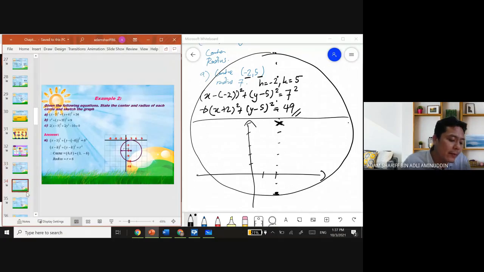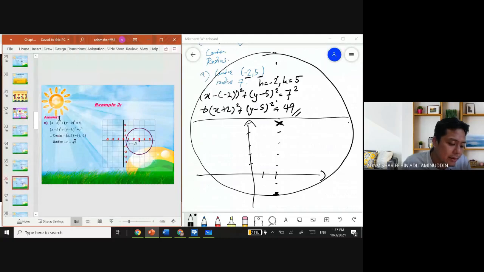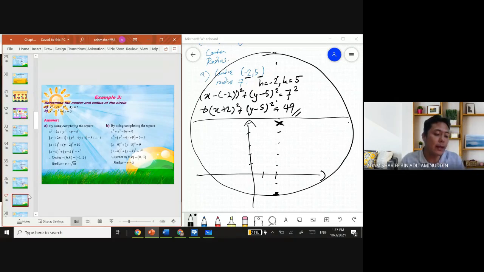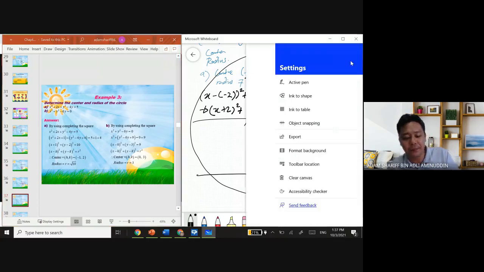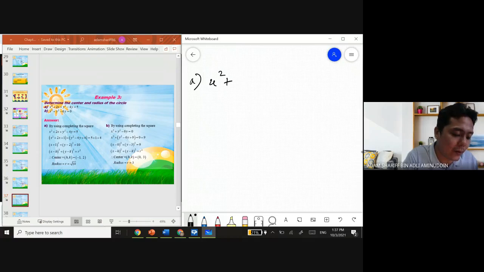Okay, we go through the concept first. Okay, ni tak ada apa. Just you realize every example here they state what is the center and what is the radius. Penting tu. Okay, now we go to the completing the square sekejap. Okay, how to do a completing the square? At least from my way of doing it. Jawapan dah ada, saya tahu. Tak penting, nanti kita boleh buat tutorial, you test sendiri you punya understanding.